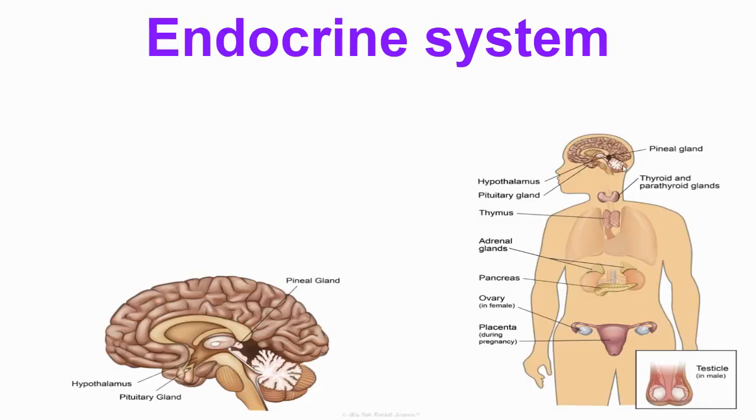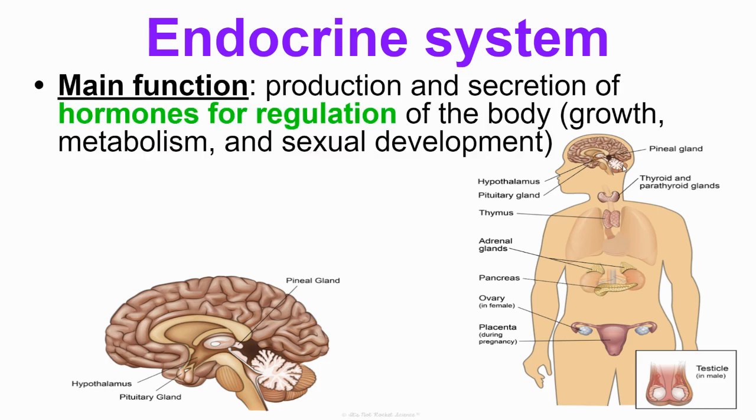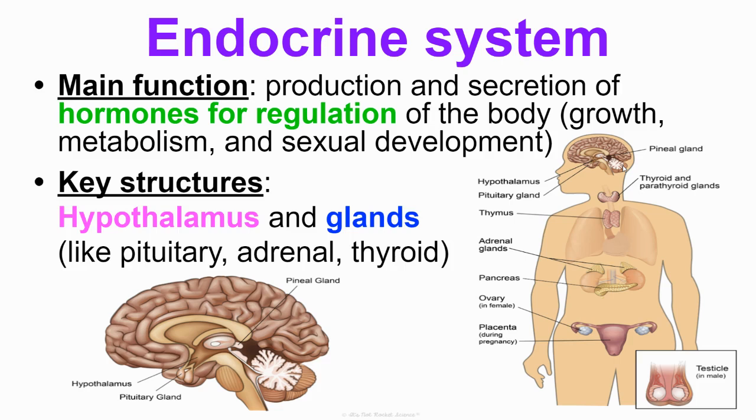All right, so here, continuing with our things that control and coordinate our body systems, your endocrine system is involved with hormones. Your endocrine system creates hormones that help regulate the body. And the body can then grow. It can continue with metabolism, which in anatomy terms is all of the chemical reactions that are happening in your body, and things like sexual development, among other things.